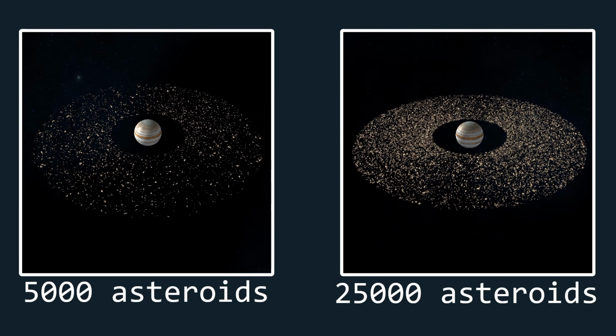Well, consider these scenarios where I have a belt of asteroids all made out of a single asteroid mesh that is deformed in the vertex shader to give some variety. In the scenario on the left, I simply have a loop that draws each asteroid individually. So that means that each asteroid has a draw call. Now in the scenario on the right, I draw all the asteroids together. So that means that I only have a single draw call. If you look at the performance difference, you'll see it is massive.